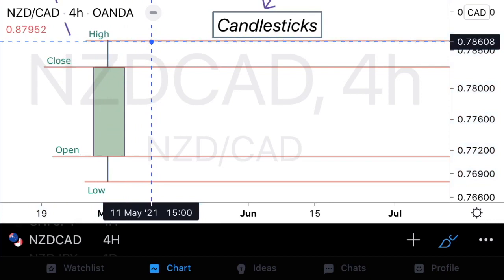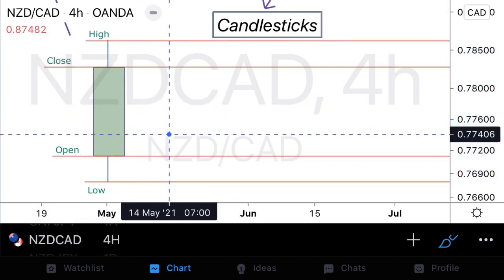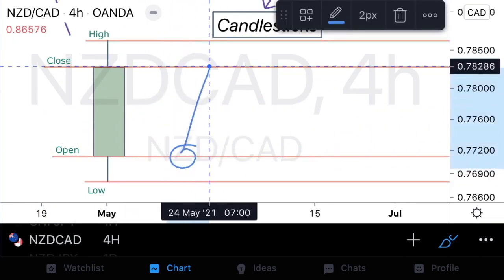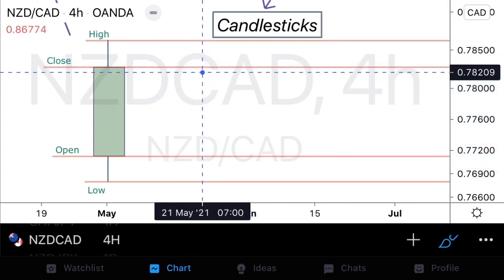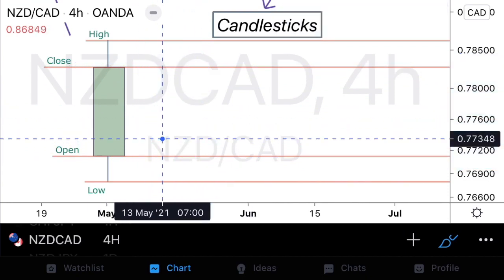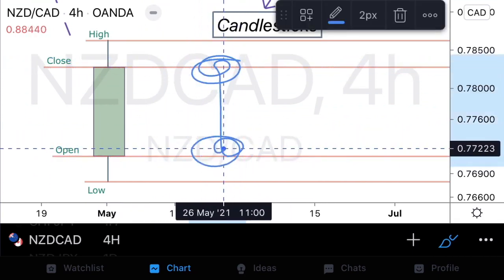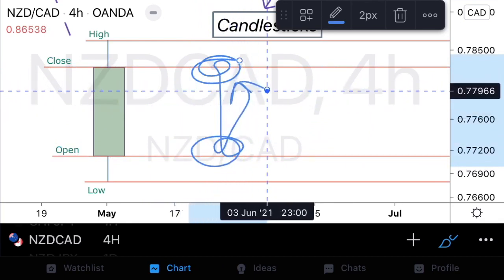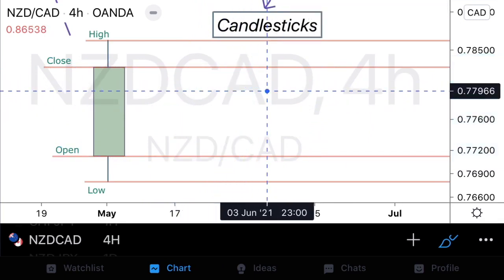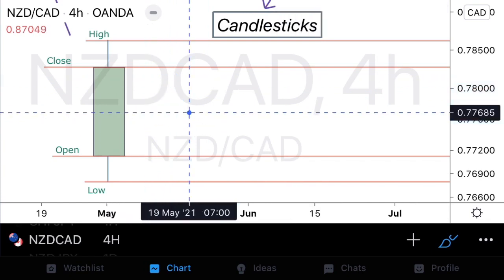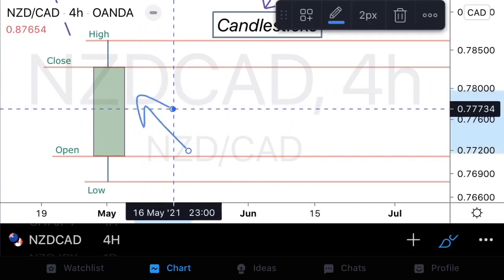Because this candlestick is green, what it says to us is that price has opened lower and closed higher than where we initially opened. If the candlestick was red, then it would mean that price opened high and closed lower than where we opened. So that is the coloring of our candlesticks, and they are showing us the amount of balance or imbalance in a chart, whether orders are flowing more bearish or, in this case, more bullish.